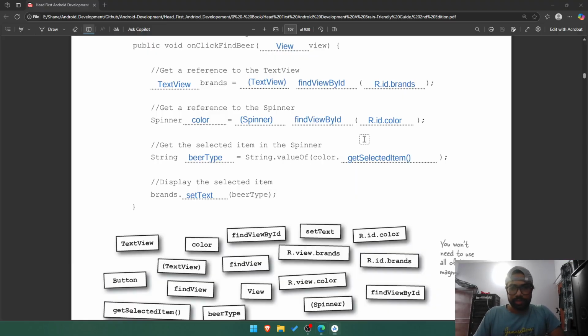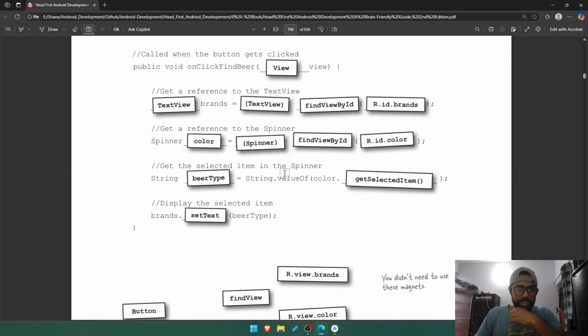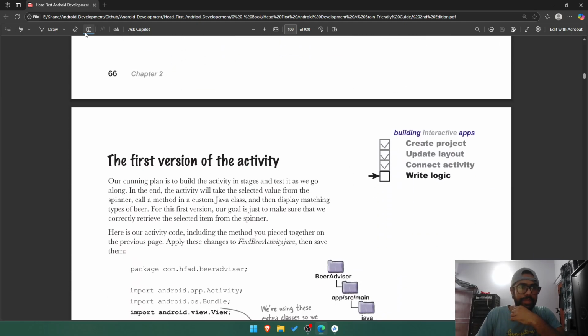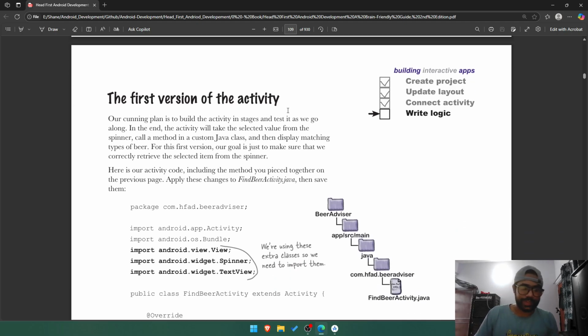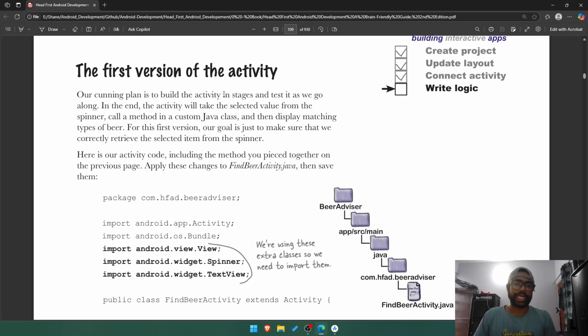So far, so good. Activity magnet solution, yes sir, I got that. Then the first version of the activity. Our cunning plan is to build the activity in stages and test it as we go along.